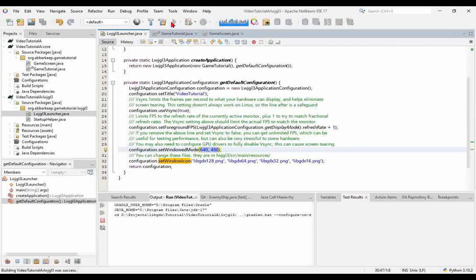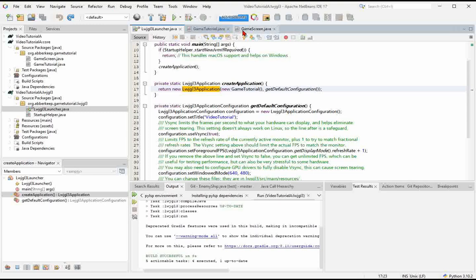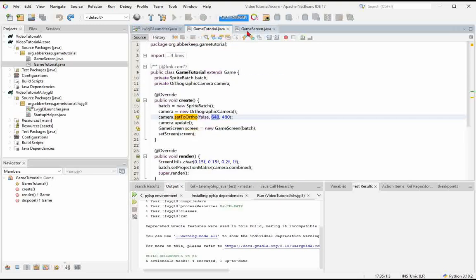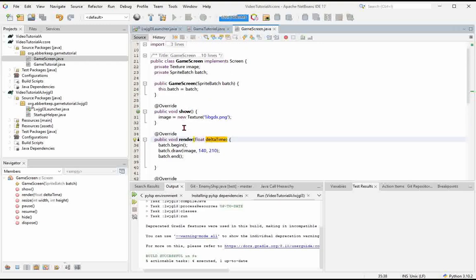And now we'll run it. And that's still displaying the LibGdx logo. Okay, and so using the game class and extending that and using our screens, now our render method has a delta time, which is a float. It's a fraction of a second.